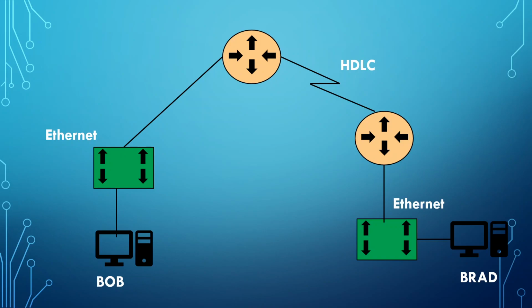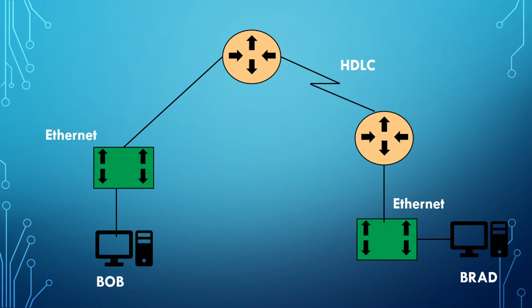So in this case, we've got a typical network, and just to make things clearer, this represents its own network, this represents its own network, and this represents its own network. Essentially, a router has physical interfaces which we plug into. Each interface represents a different network.